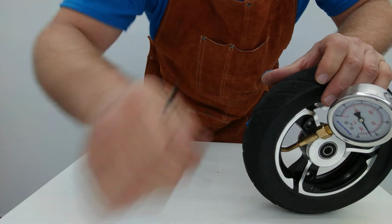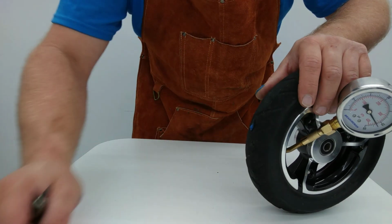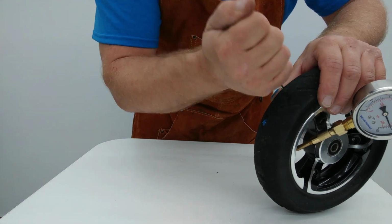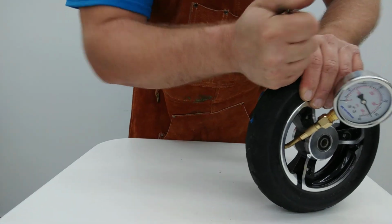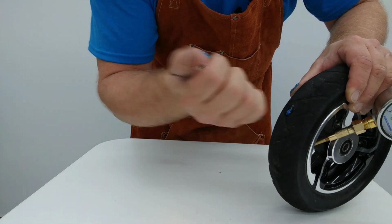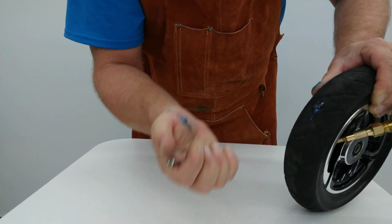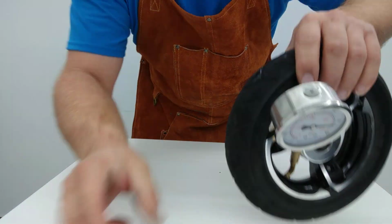Very difficult to get in there. May not even be able to get it in. You know, let's try a screwdriver instead. Oh, it's so hard to get things to go inside of these tires. Let's try it. Can't really get it to go in.